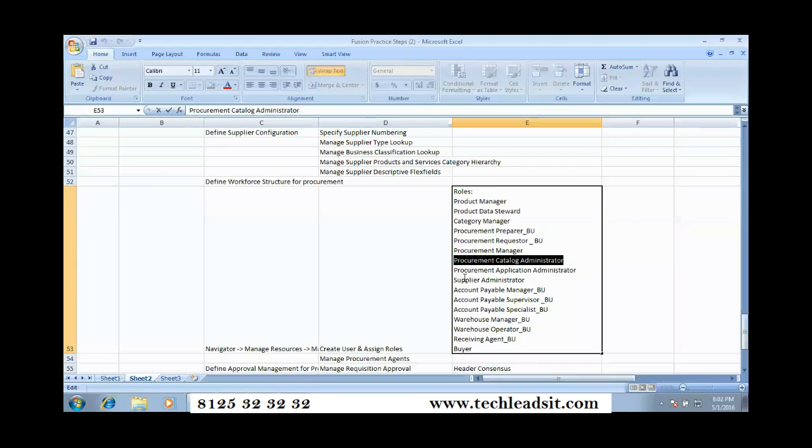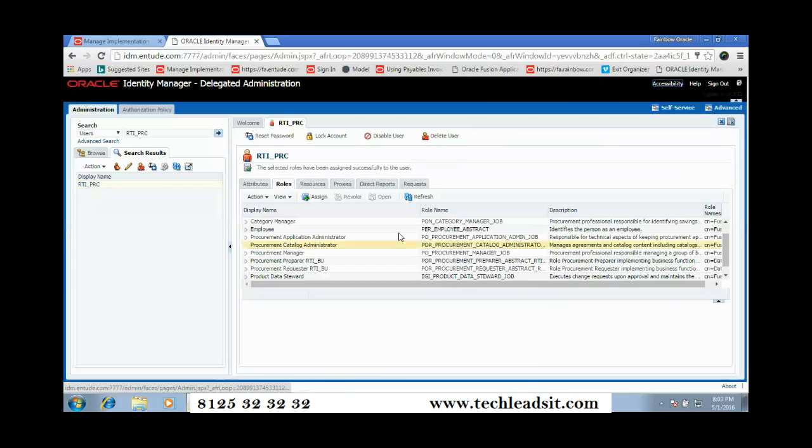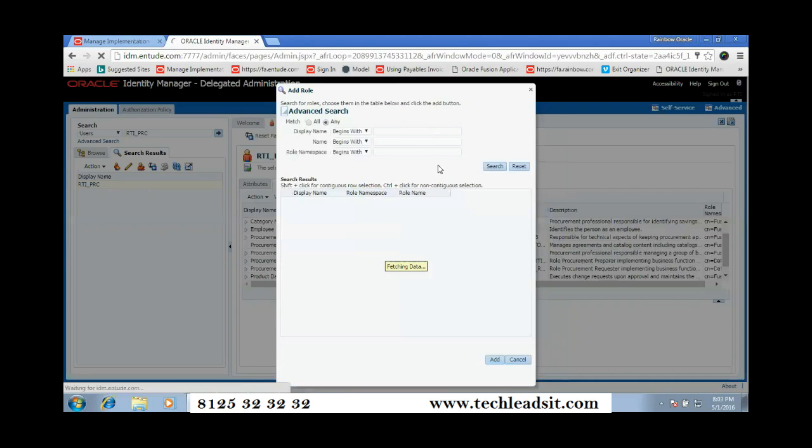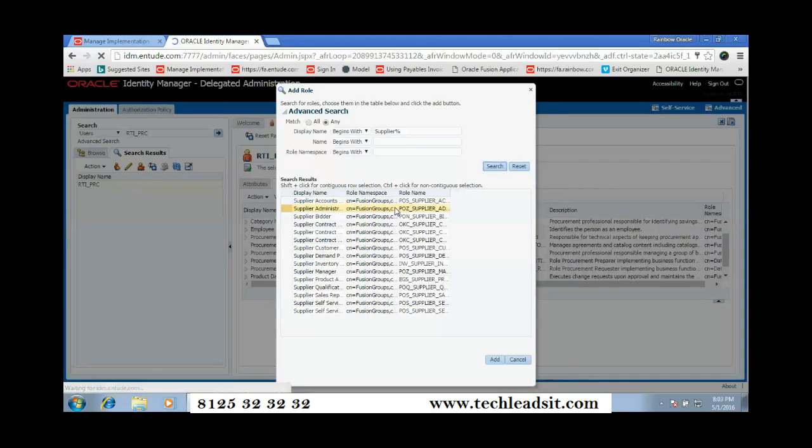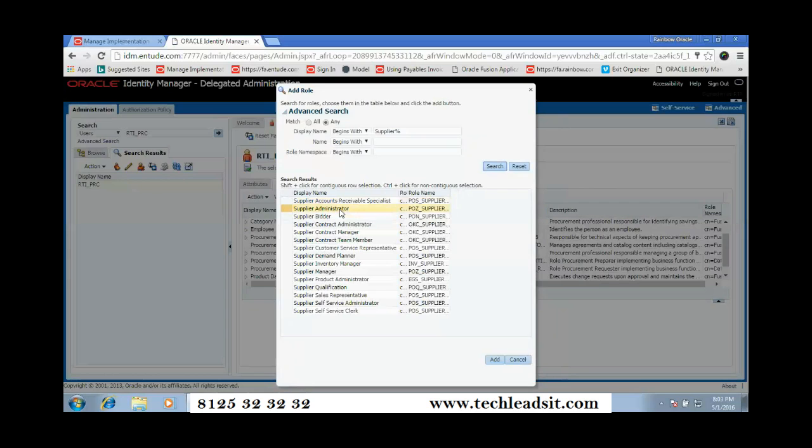And then supplier administration. So if you assign this role, then this user is able to manage the supplier information. Okay, but this is the mandatory responsibility that we have to select.